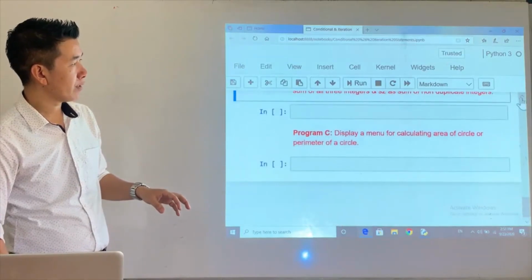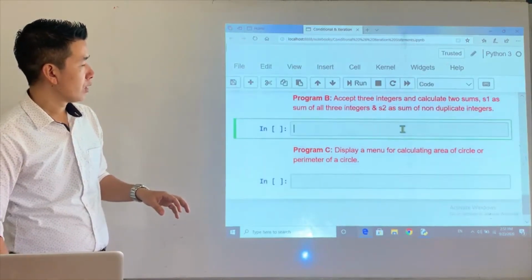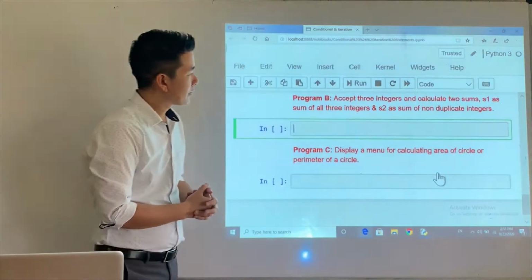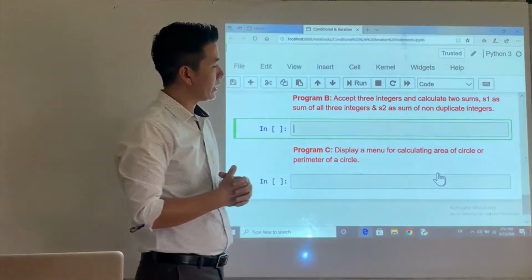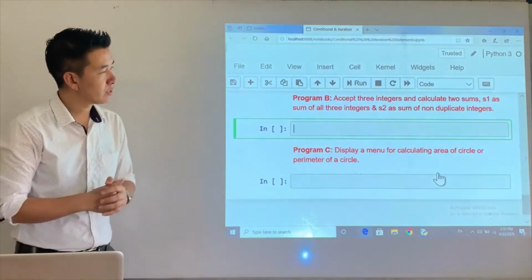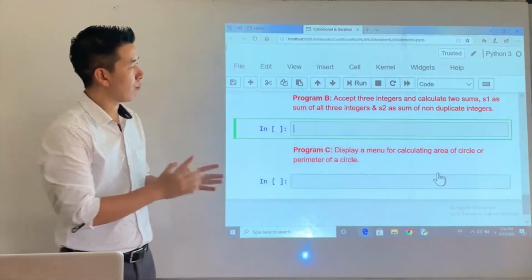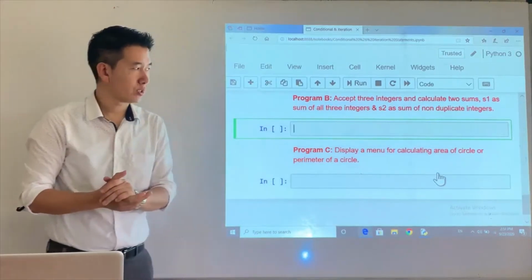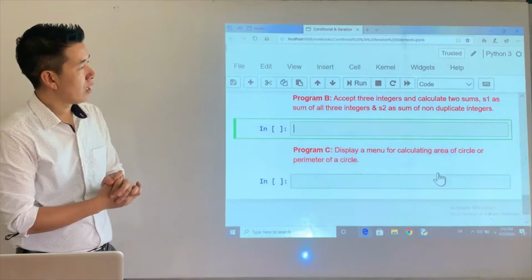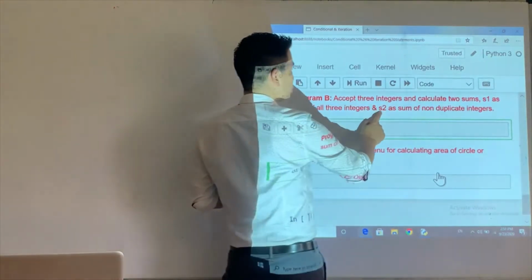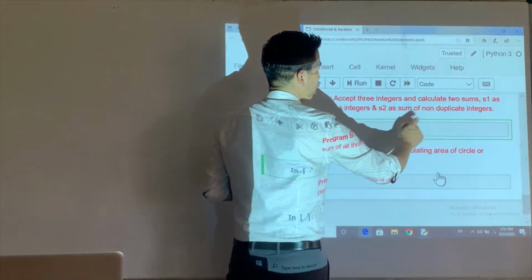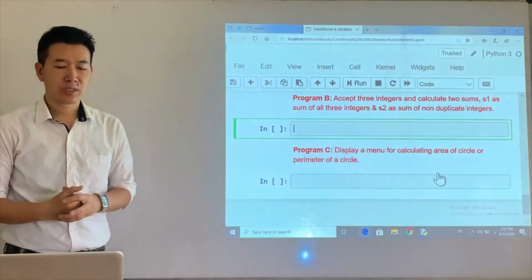Okay, what do we have here? Accept 3 integers and calculate 2 sums. S1 is the sum of all 3 integers. This is straightforward. However, S2 is the sum of non-duplicate integers.